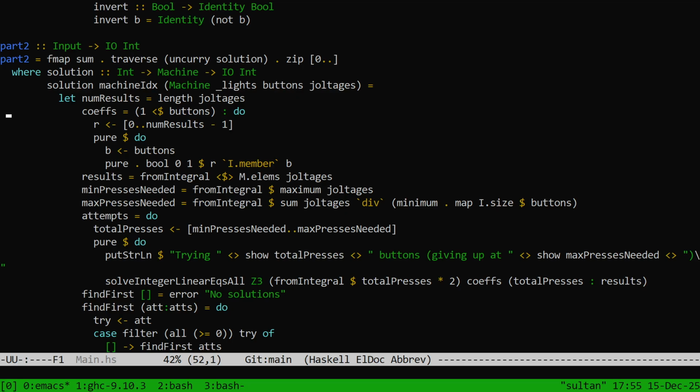there was this function that uses Z3 to solve linear integer equations, but it didn't have a way to limit them to be positive solutions. So I tried a little fix where I said, oh, they all have to add up to the total number. I said, give me 20 solutions, and I hoped that one of them would be all positive. And I also said, by the way, the total number of presses has to be like 1.